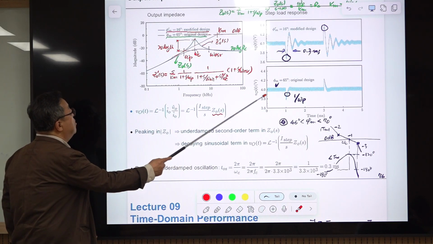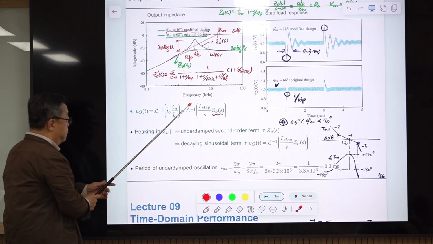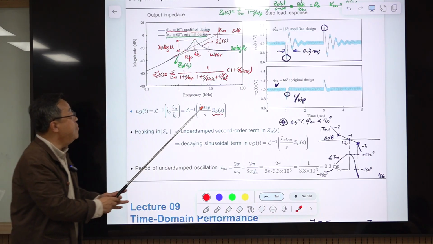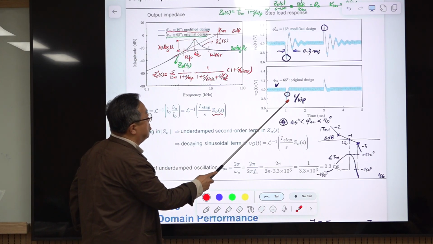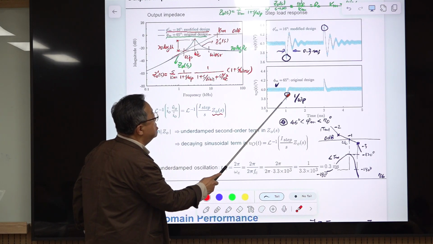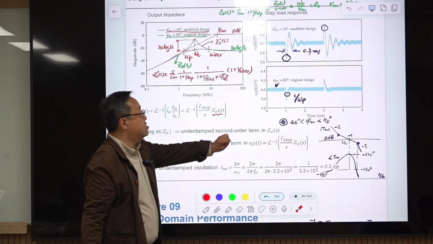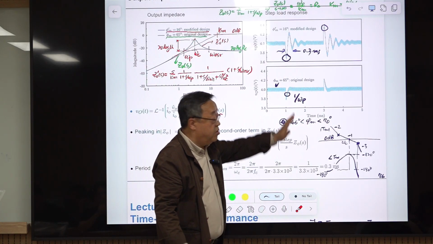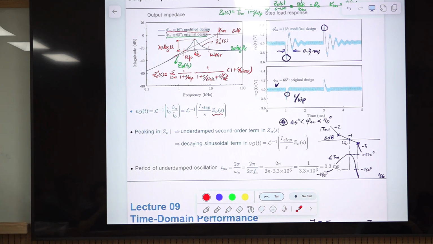And here this is the first order system. If you do the same thing, then you will have one exponential term, and the time constant of this exponential term is determined by this omega p. So maybe the settling time is 3 times this time constant tau. Let me. If I touch this, that will happen again. Be very careful with it. This tau.